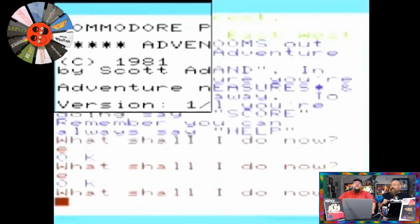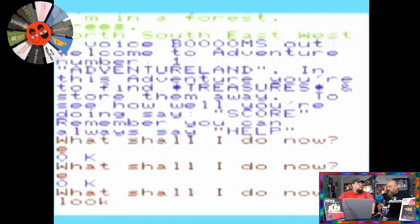It only had 5K of static RAM. Think about that for a minute. Wow. So the computer was made with Tramiel's philosophy of computers for the masses, not for the classes. Right, that was his thing. That's a good motto. So when they put this out, they were aiming for that low market.